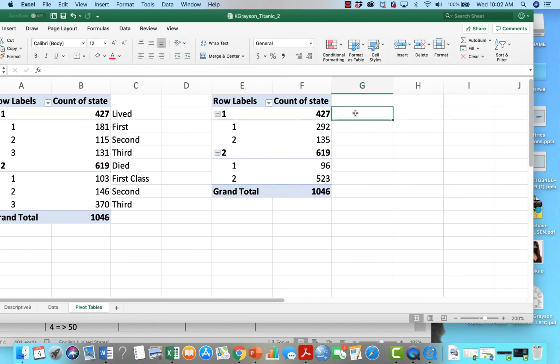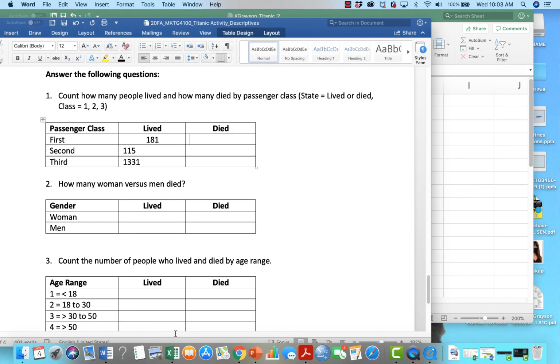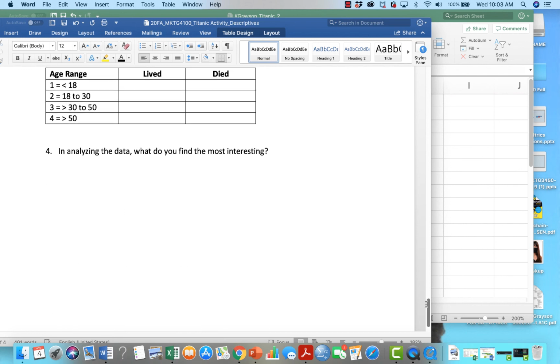So look at this. You can label this, as we know. Number 1 is they lived, number 2 is they died, because that is the way we coded it in our workbook. And we know that females were coded as 1 and male is coded as 2. You can look at female and male. So that's how you create the pivot table. You are going to transfer this data into your worksheet over here and let me know how many people lived and died.